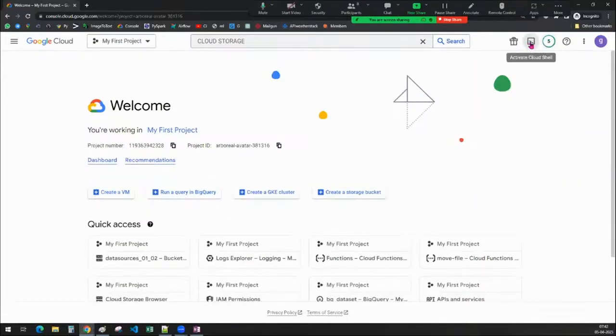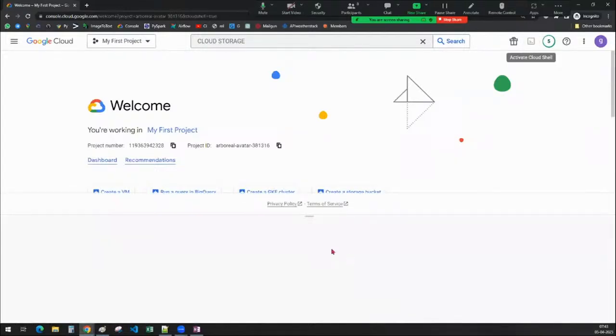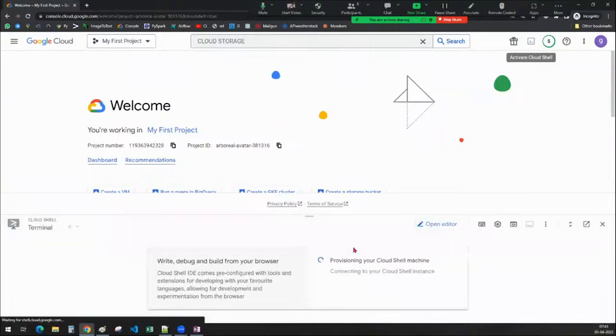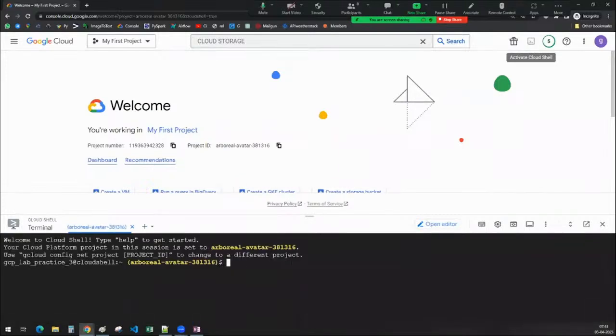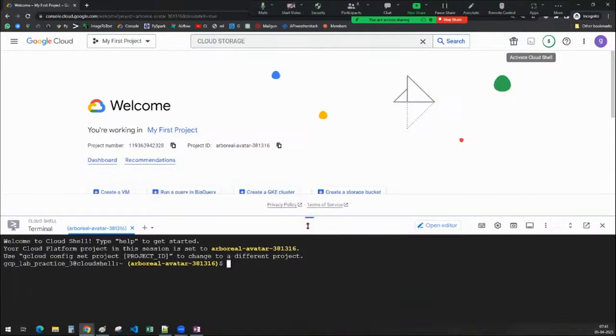And here is where you can activate your Cloud Shell, sir. If we want to work with the Cloud Shell, nothing but a command line tool, this is the place you have to go and click on activate the Cloud Shell. When you click on it, at the bottom you will see a command line tool opened for us. It takes almost 30 seconds, for the first time it can take 30 to 40 seconds. You see here a Cloud Shell terminal will be opened for us. We will see what actually a Cloud Shell is and what kind of tool it is, an introduction to the Cloud Shell also I will tell you guys, but for now let us not worry about that.